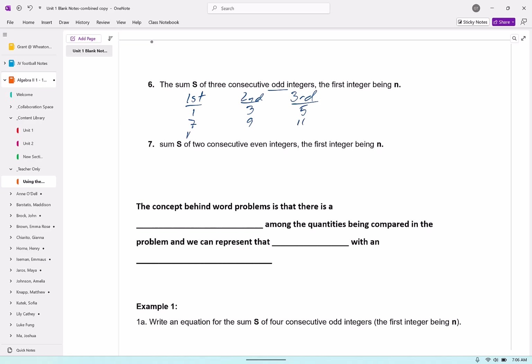So what do we see if I made this n? The next value is simply that value plus 2. And then the third, if I started with n, is not just plus 2, it's 2 more, so it'll be plus 4, n plus 4. I can rewrite the sum as n plus n plus 2 plus n plus 4. Similarly, I have 3 n's, but now I got a plus 2 and a plus 4. That becomes 3n plus 6. So again, hopefully we're starting to see how this goes.